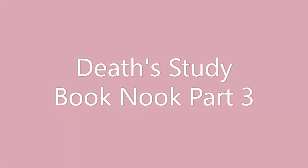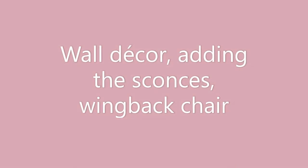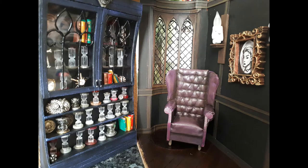Welcome back. This is part three of the Book Nook build for Death Study. I'm going to begin with some extra bits which we didn't see last time.